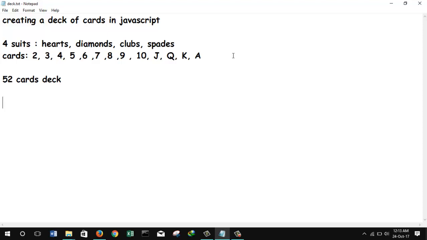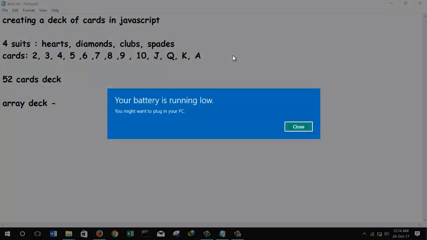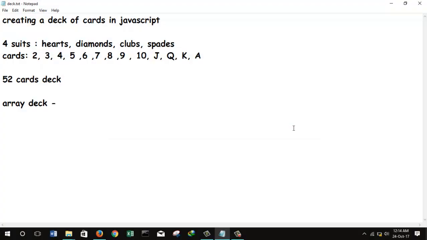Okay, so this is basically a high-low card game. First, what is coming to my mind is that we can create a basic array. Writing it down, an array named deck. So, high-low card game means, writing it down, an array named deck, or the game deck, whatever name. That clears the concept of this game. Okay, let's get to the point.